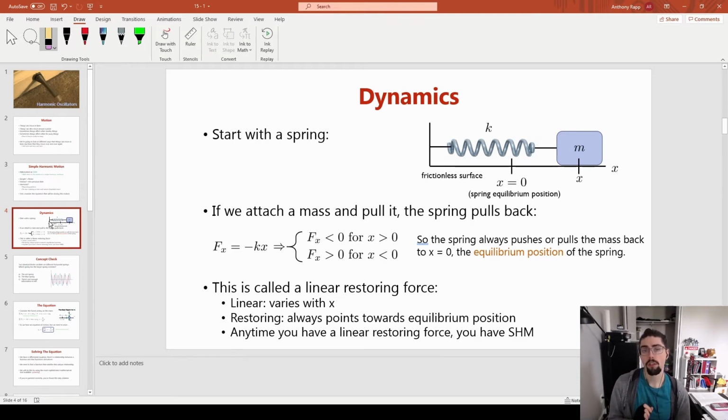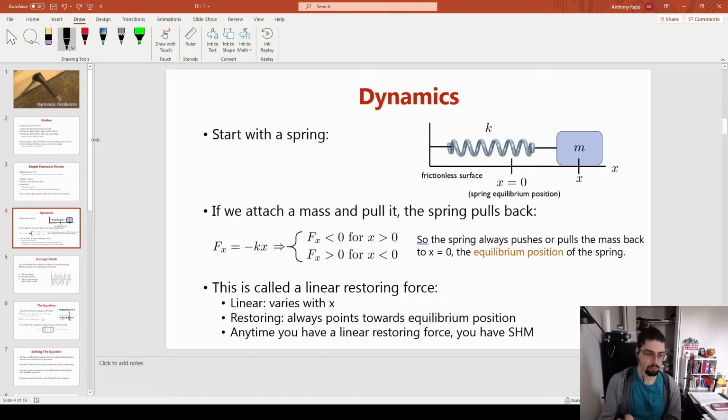This spring force is acting as what we would call a linear restoring force. Again, another three-word phrase, a little bit complicated. Let's break it apart piece by piece. Linear means it depends on x, not x squared, not square root of x, not 1 over x, just x. So that's what it means to be linear. Restoring means that it always tries to take us back to x equals 0. That's where it's happy. That's its equilibrium point. It's going to oscillate about that point.